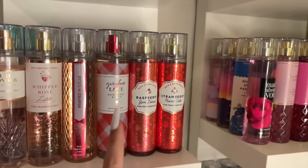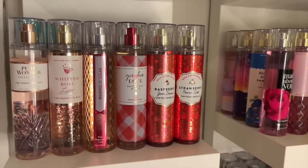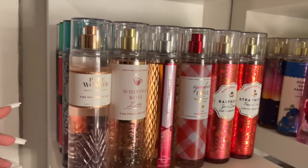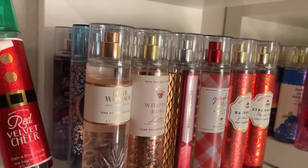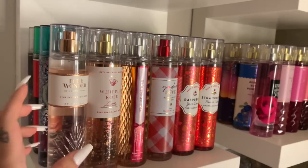Okay, so I think we're going to first start with these 2 sections here. I know for sure I do want to keep some of my gourmands because some of them I can still probably get away with using for the next couple months, but there are definitely some in here, like these holiday ones, that I don't see myself reaching for anytime soon, so I'm okay with putting them more towards the top.